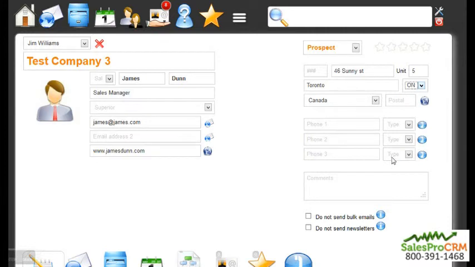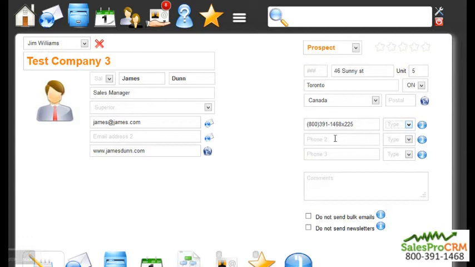Phone number here, I'm just going to go ahead and type the SalesPro number here. So it's 1468. Now if I had an extension, for example my own extension, I don't have to hit X on the keyboard. If you just continue with the numeric keys only, I would hit 1468 followed by 225, and the system will automatically put in the X for extension. You can then select the type: main, direct, work, mobile, fax, home, or other. You can have up to 3 numbers stored in here as well.